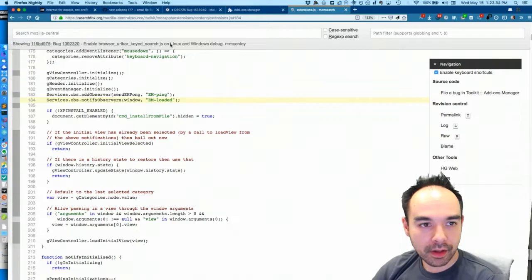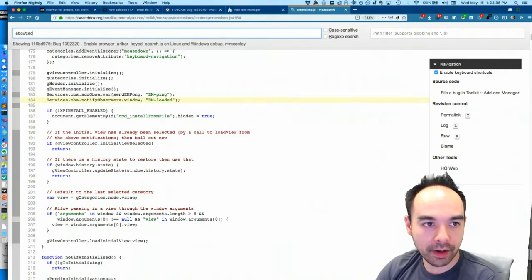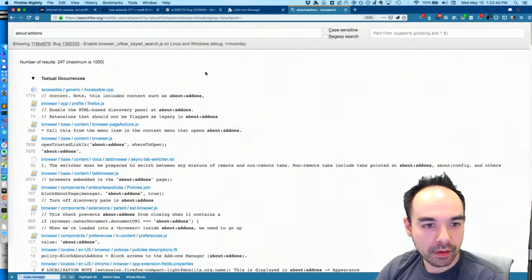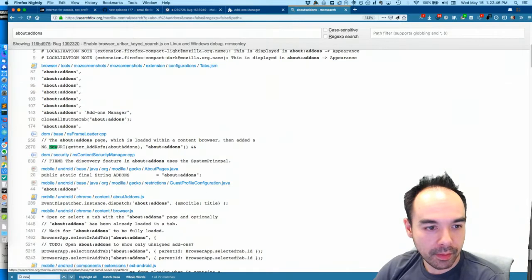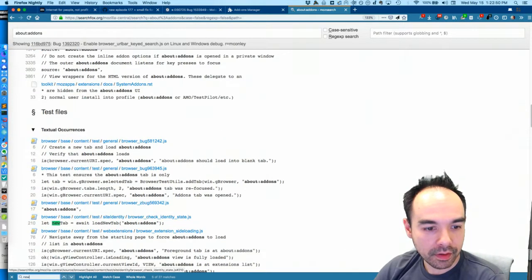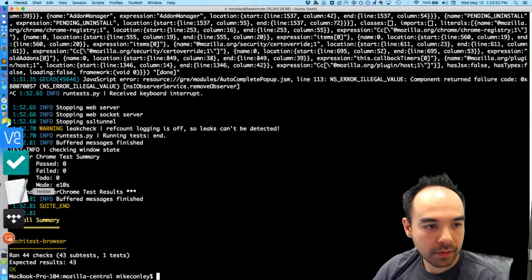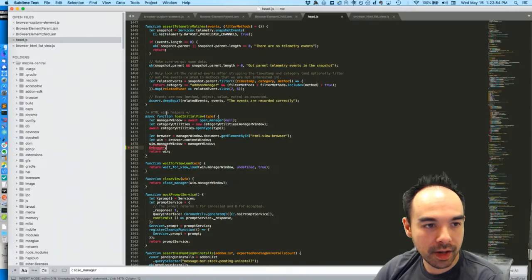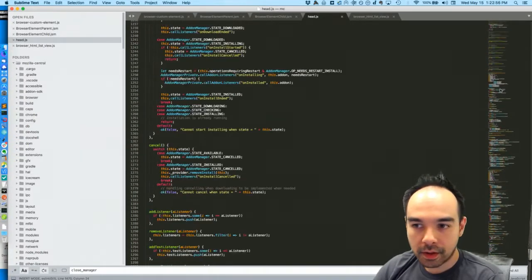But let's see if I can figure out how to get the new about add-ons working. The HTML about add-ons. Presumably there's something here in head, like a pref.